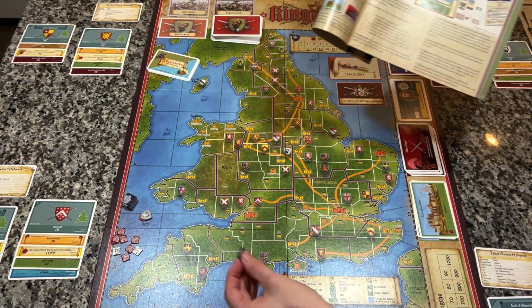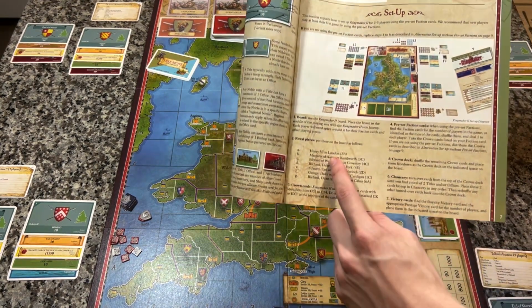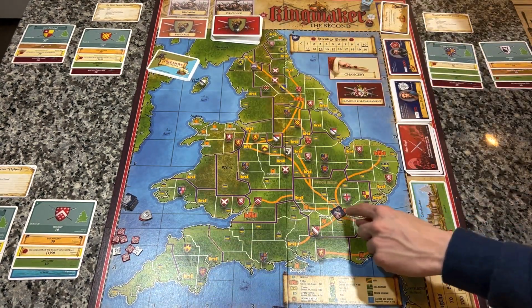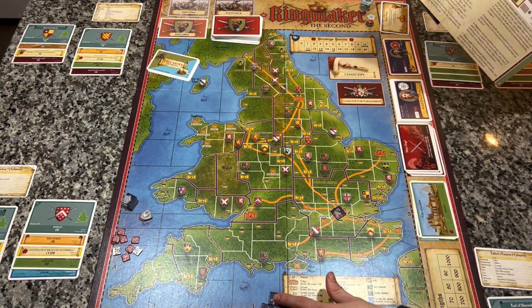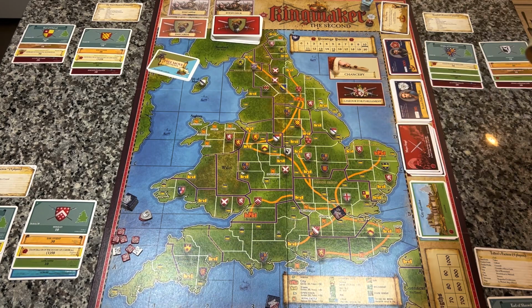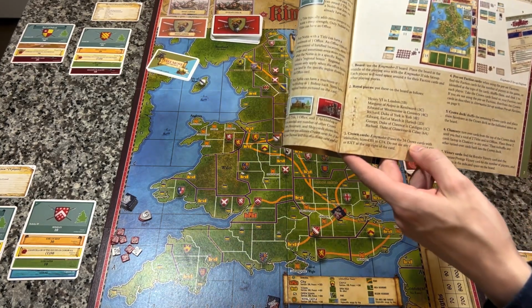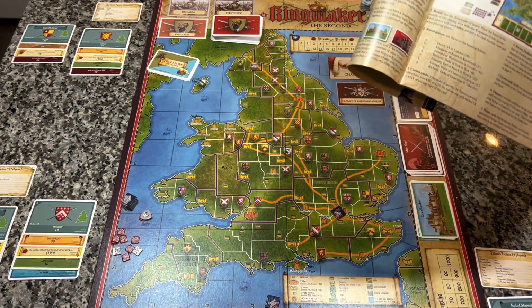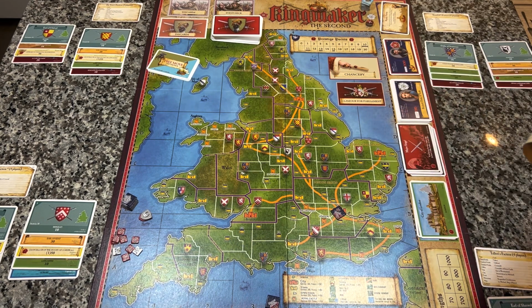So you'll just take Henry VI, find London, which it gives you a little grid number, so 5B, and that'll show you where London is. And it'll have one of those for each of the royals. So the royals will go out on the board. Then crown cards. It says Kingmaker 2 uses the 74 cards with the number C0 to C74. So once again, those markers in the bottom are very useful.